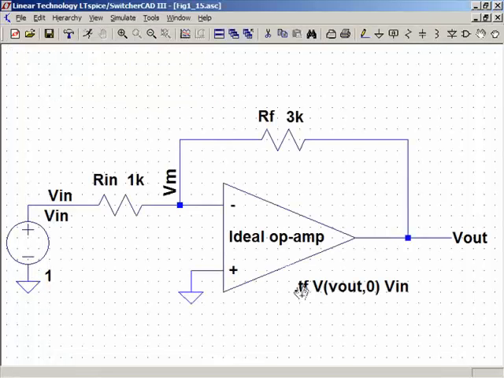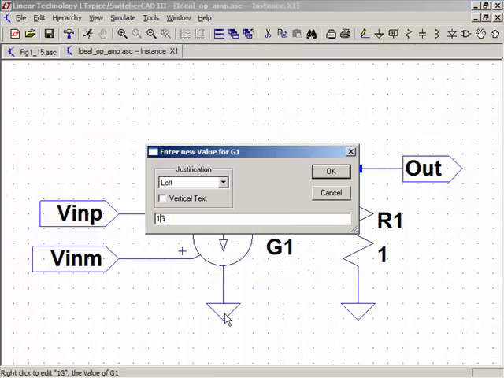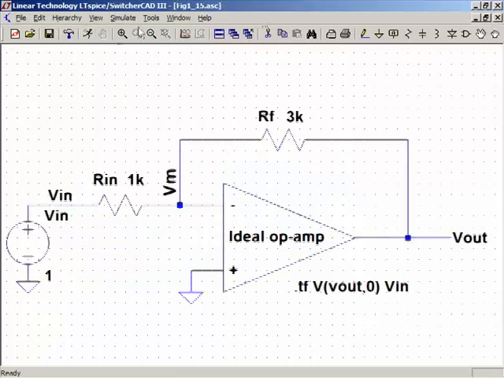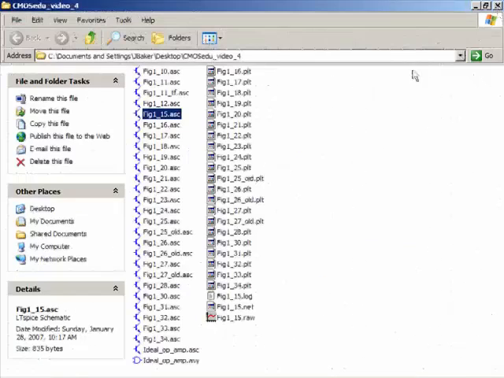Let's go back and put this back to 1 meg, MEG. And again, remember, M means milli, so you have to put 1 meg. So we'll hit save, run, and verify it's -2.999 again.